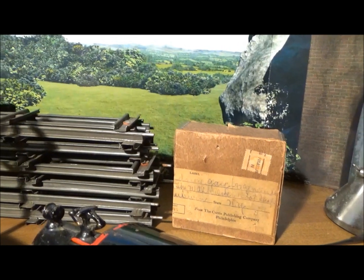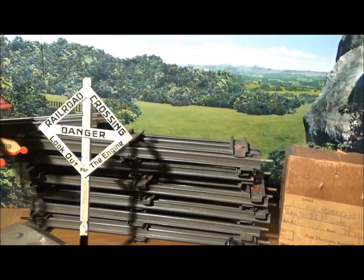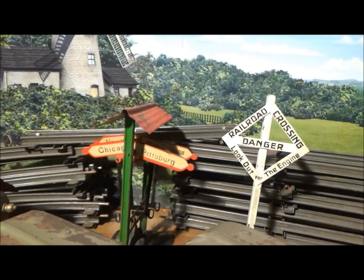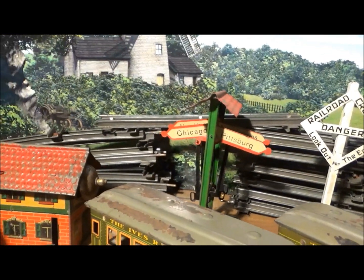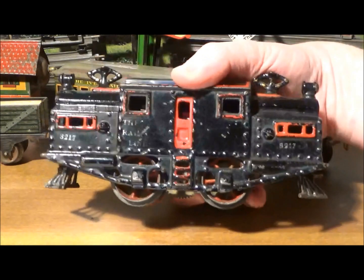All these pieces have some rust and paint flaking, but this is not so much play wear as time and storage deterioration. This stuff is in pretty good shape for surviving 108 years. None of these items make up a catalog set from that time, so they may have been purchased individually.